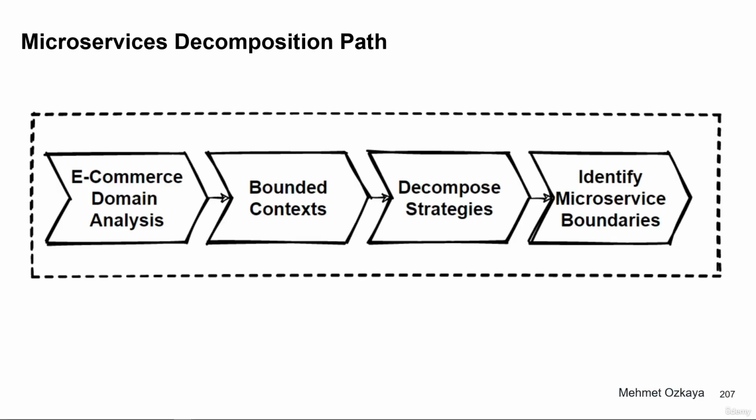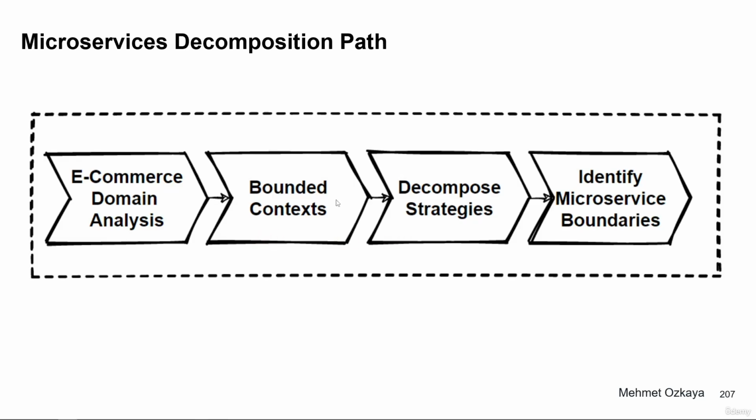So we will walk through the following steps and apply them to our e-commerce application. We are going to start by analyzing the business domain to understand the application's functional requirements for our e-commerce application. Next, we will define the bounded context of our e-commerce domain with the following best practices.